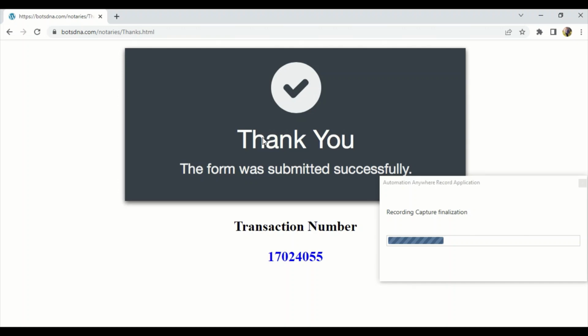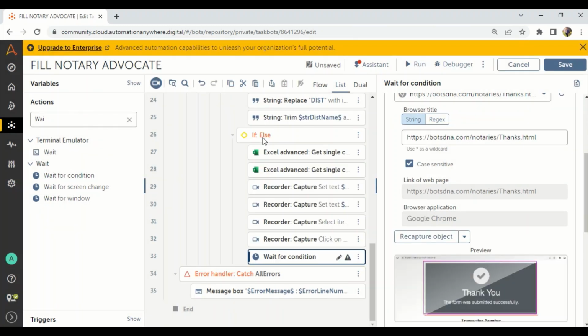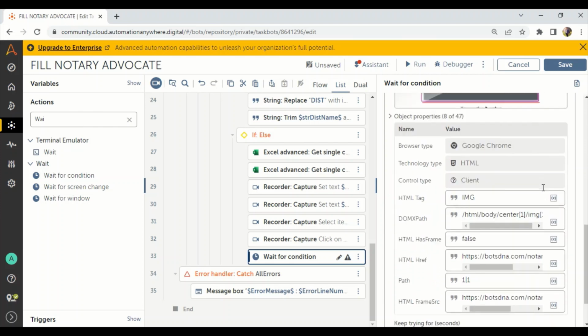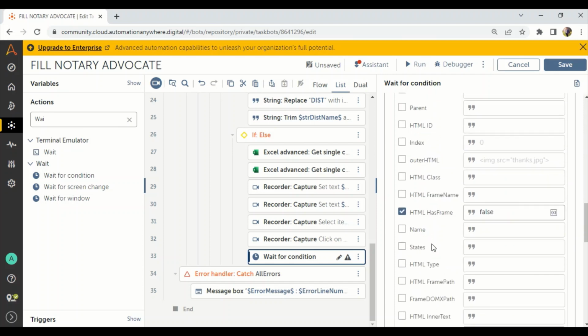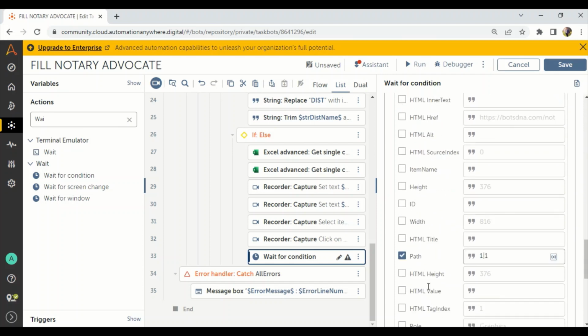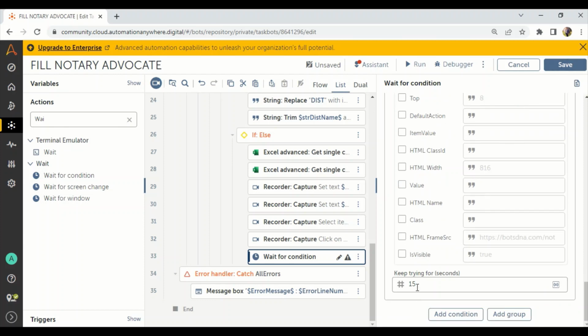Once it is captured, we have to write logic to extract the transaction number data and save it inside the Excel sheet. There also we have some logic, because only the values of district, with the advocate name for that particular row, I need to get the data. That is the logic we have to apply. Before going to that, the domex path is fine, and the other things I'm just removing.